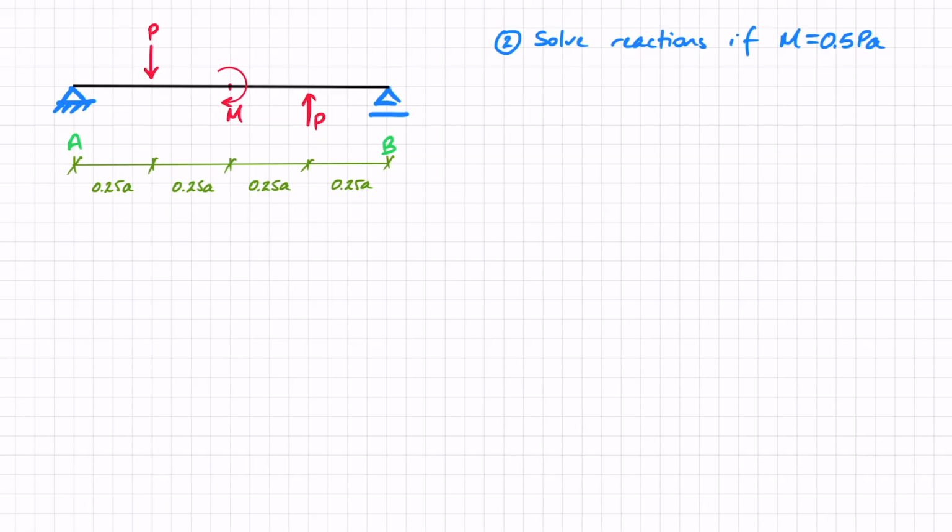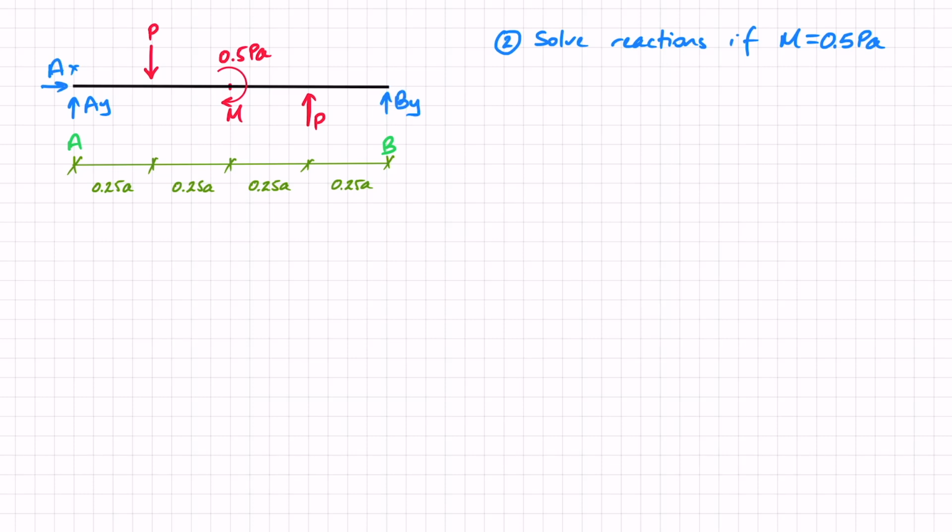Okay, so what I want to do now is solve exactly the same exercise, only this time with a moment. Now, I've been told that this moment is 0.5pa. I can see here units of moment, p, the force, times a, the distance. Let's see what happens now. So first thing we're going to start is getting that free body diagram. We've already done that. We know that here we've got AY and AX, and over here we've got BY.